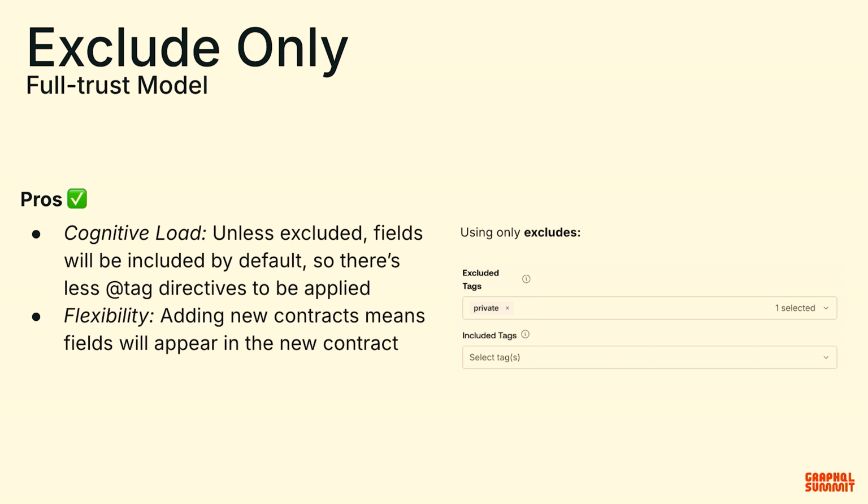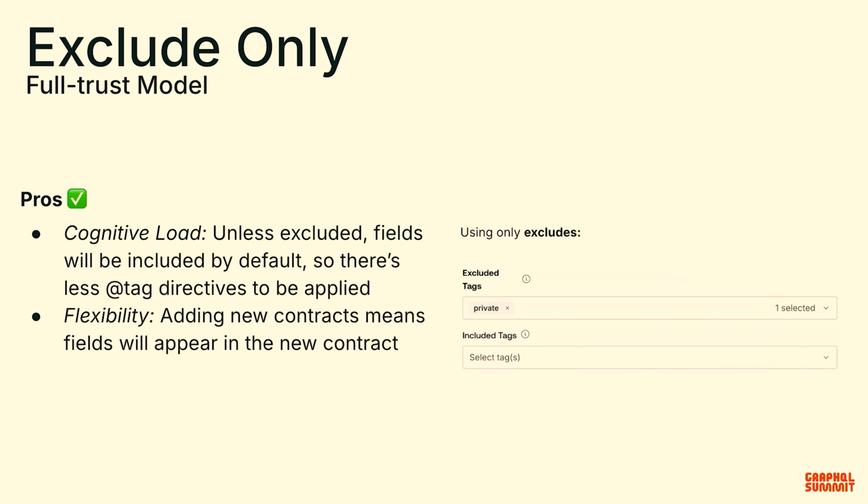And the first thing we looked at was using excludes only, or what we call a full trust model, right? What this means is that all definitions are visible in the schema unless it's tagged with something to exclude it, right? And this can sometimes be good because there are fewer tag directives applied everywhere, right?